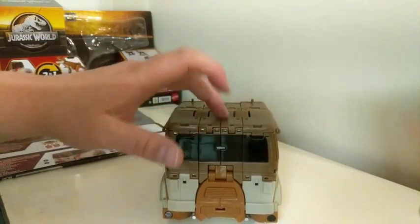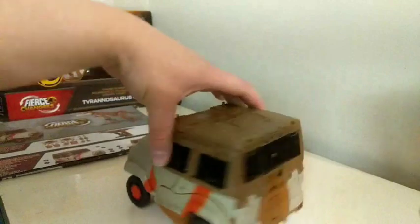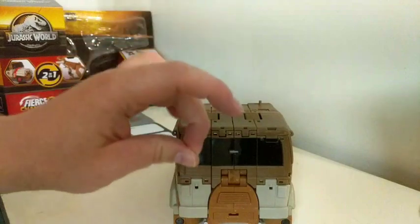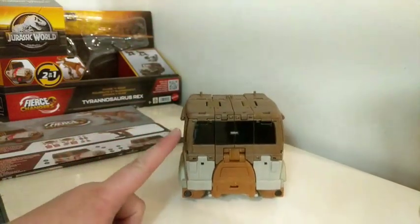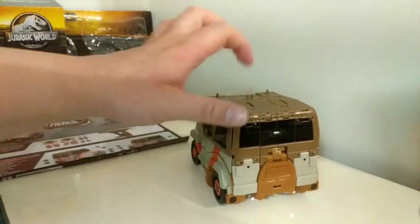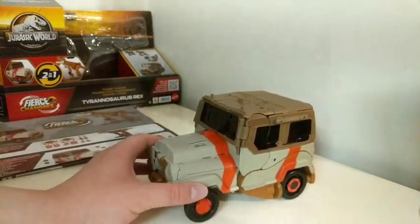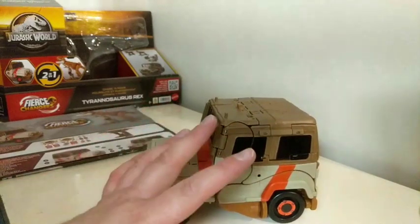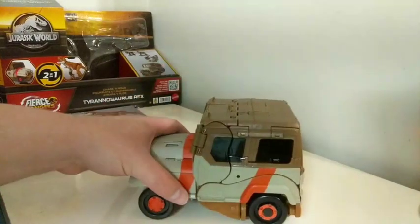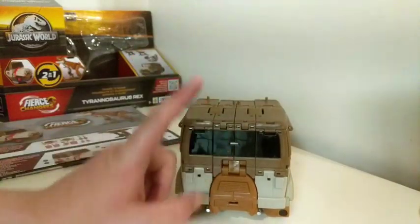They've used like the nylon-y soft plastic. Understandable, given there's lots of moving parts, but it's not great if you want pieces to hold together. On some actual Transformers, you do have ones that are mainly made of like this softer nylon-y plastic for flexibility and stuff. But when you need things to hold together, especially if it's an unconventional shape trying to become a conventional shape like this, you need solid tab connections. This doesn't really have it.